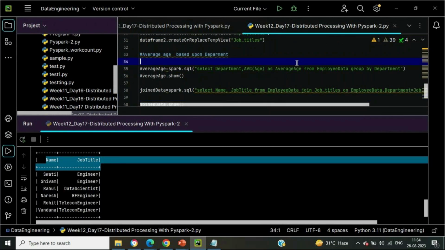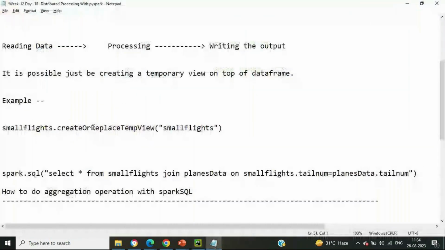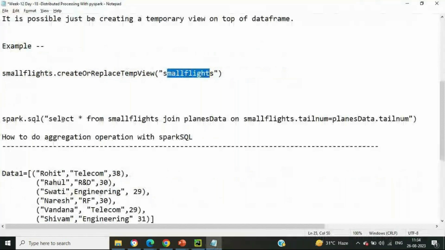So what we have done, we have seen how to create a temp view on top of a data frame, and that temp view will act as a table. Now on that table, we will be able to perform the different operations.